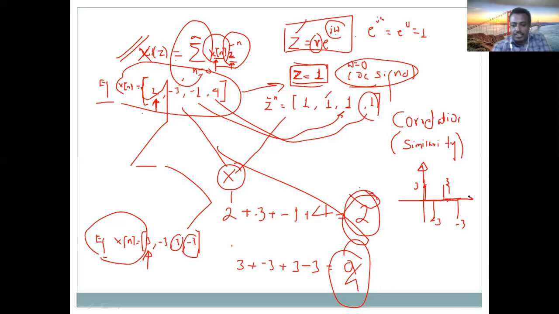So how much is the average for this signal? DC means the average. Here you see positive 3, negative 3. Average 0. So that's why there is no DC component in the second signal. DC component means, is there a DC value, average value, in this signal? No. How about the first signal? When you do correlation using Z transform, it will give us 2. That's the DC value. How much this signal is related to the DC, it gives us 2.